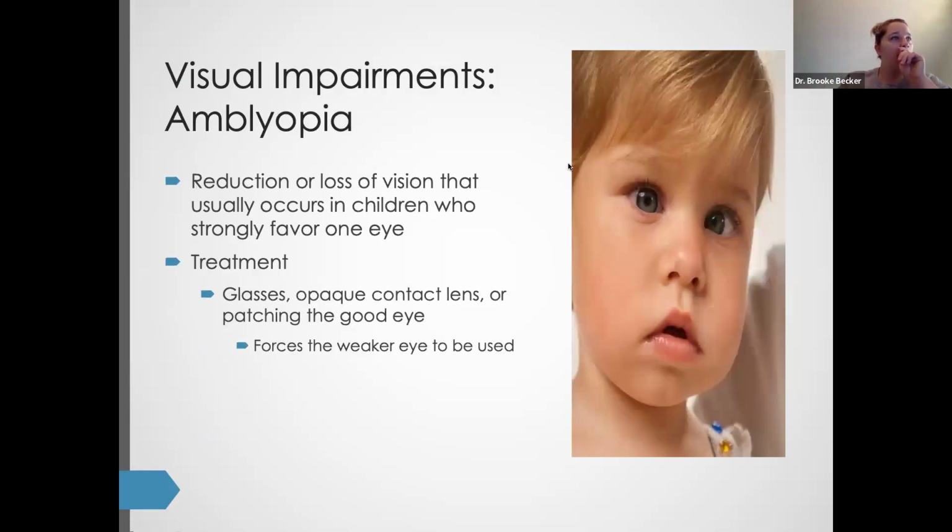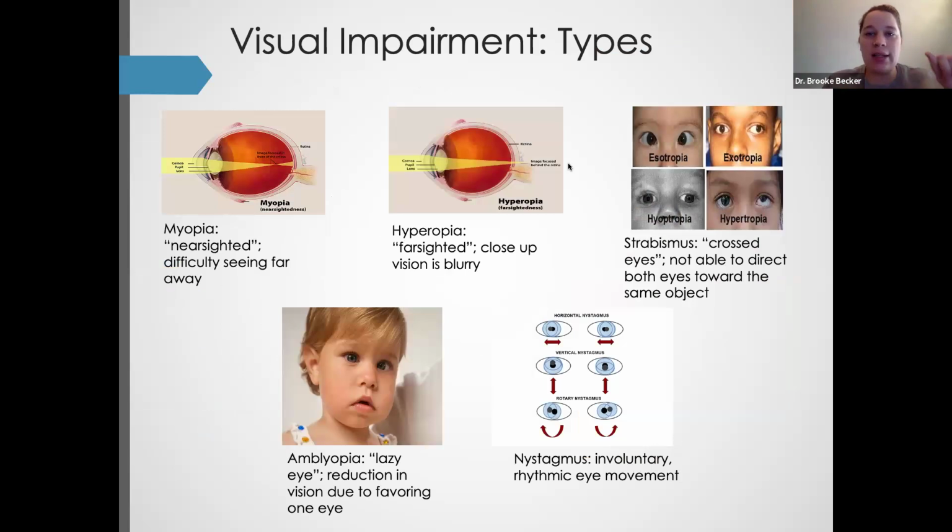You know what, I didn't talk about nystagmus. So nystagmus is abnormal eye movements. Okay, so it's an involuntary thing. A lot of times you have to worry that there's something neurologically going on that's causing that. So a brain tumor can cause nystagmus to start happening, or other pressure potentially on the neurologic system. So horizontal is when the eyes are darting back and forth horizontally. Vertical is vertical, okay? And then there's also rotary. So you'll see the pupils of the eyes will actually kind of rotate. So those are the forms of nystagmus.